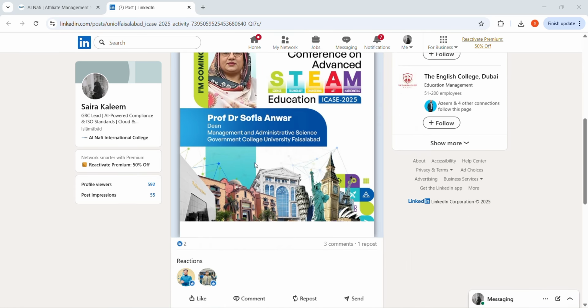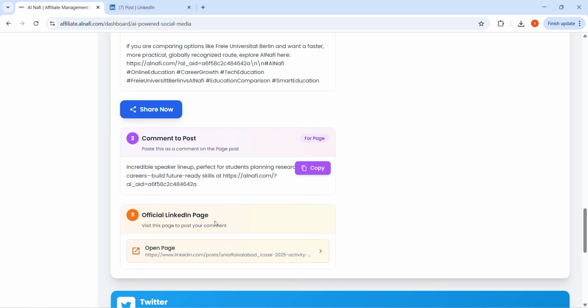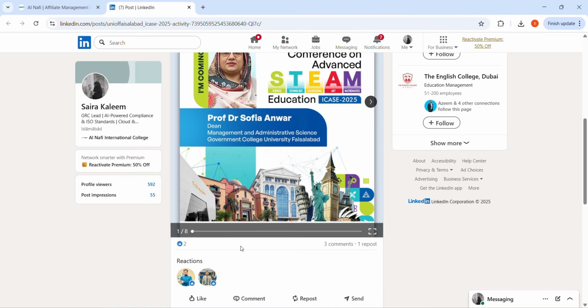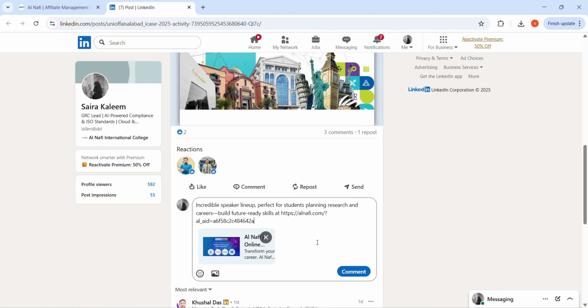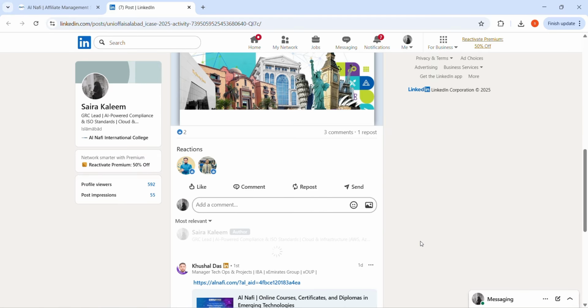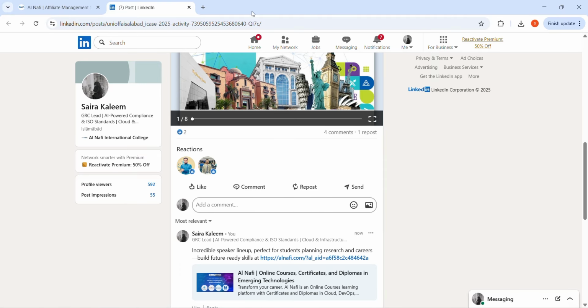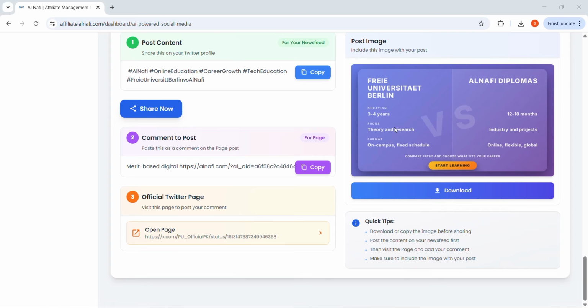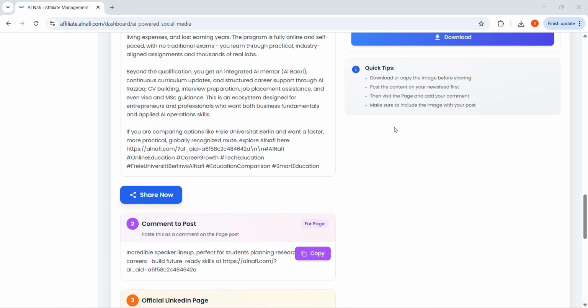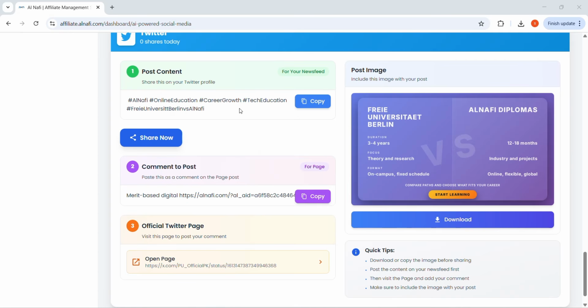You just have to copy the whole comment content and paste it here, just like this. Now you have to repeat the same steps for Twitter or X as well. Once this is done, your daily posting task is complete and ready for verification.